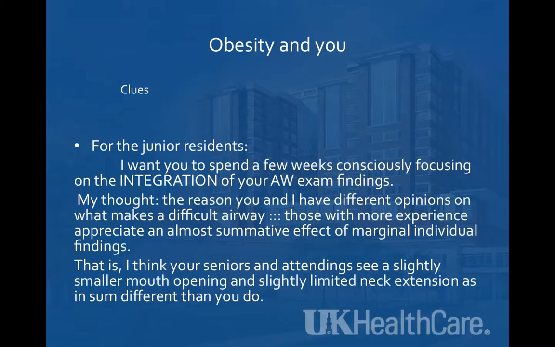I'm really going to emphasize something here. It took me a little while to figure out, so bear with me for a second. This is specifically directed at the junior residents. I'm asking you to spend a few weeks consciously thinking about what you see on your airway examination. Try not to go: their mouth opens okay, they have a Mallampati score, and they can move their neck. I want you to think of those not as independent variables, but try to assimilate them into an overall pattern.